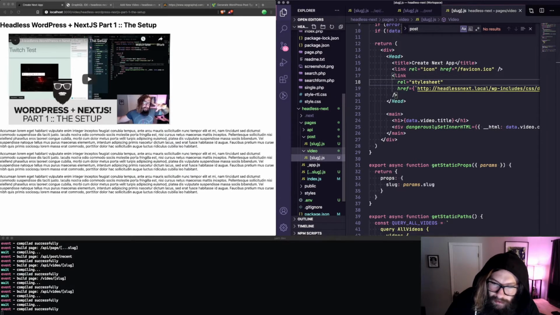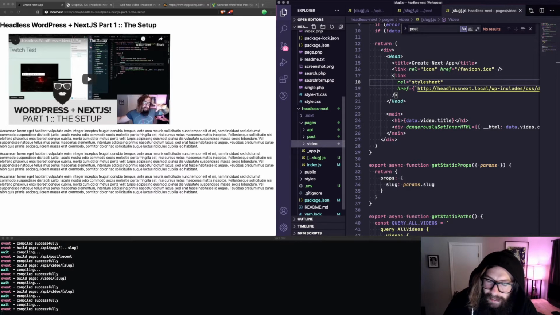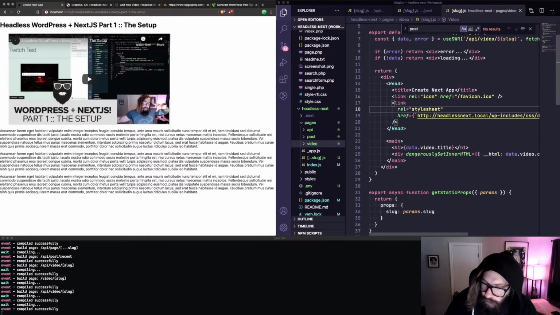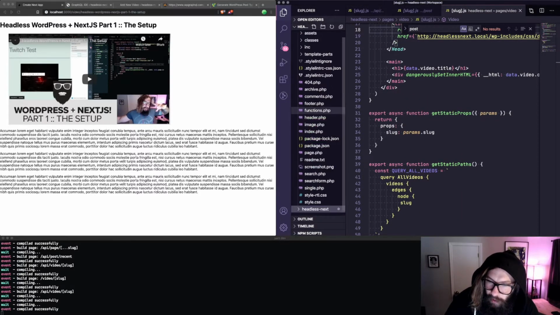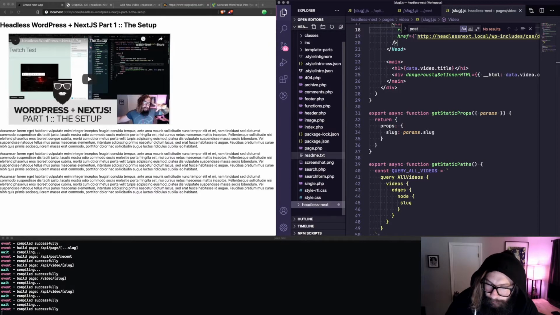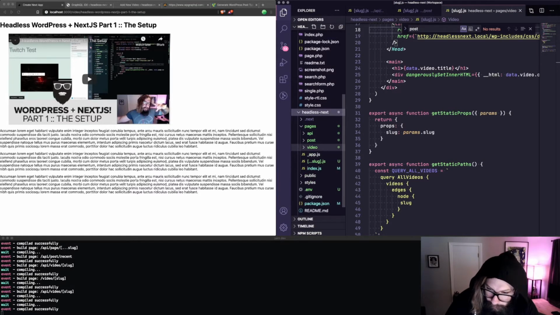So because we laid most of the groundwork with posts and pages, adding a new custom post type is pretty straightforward. It's just a query. We use dynamic routing through our API middleware.